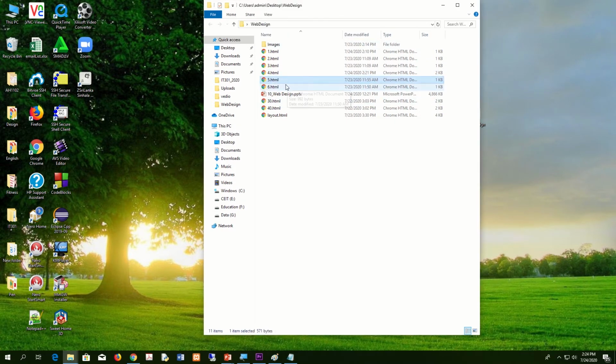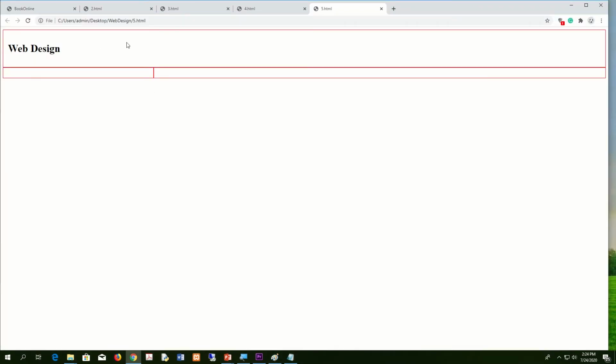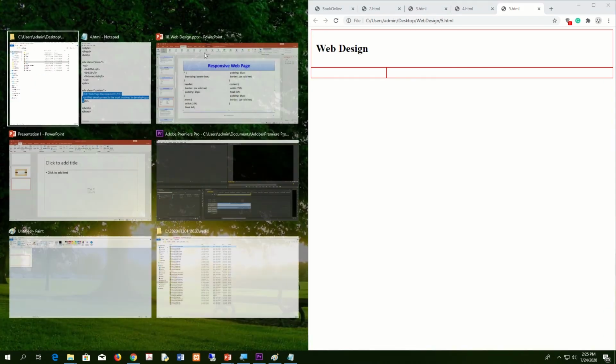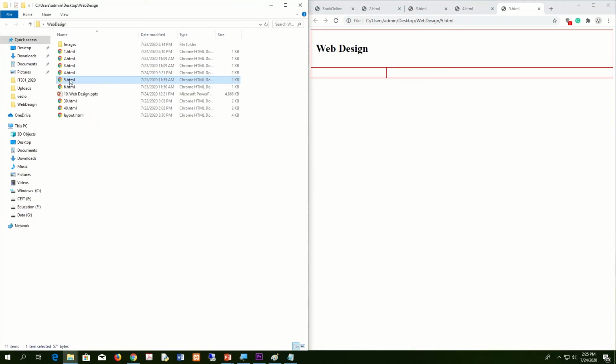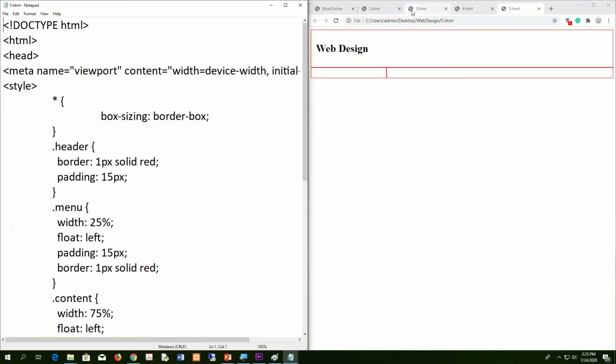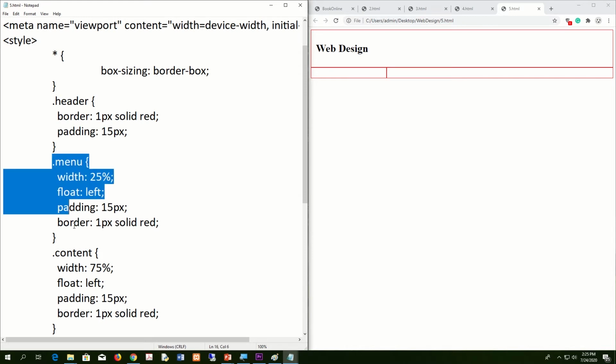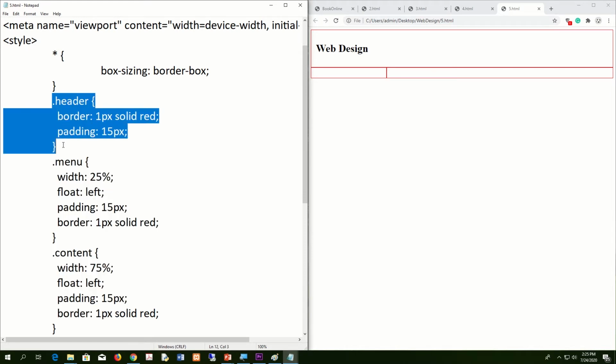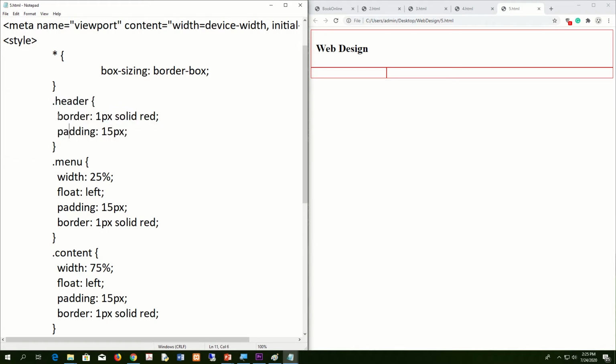So this one, file.html. Here I include the header part as well. I'll open the source code of that web page. Now you can see the source code. In addition to the menu and content, I include the header part. Header is here. We don't have a percentage for it because header is common to the entire web page. Here I set the border and the padding. If you want, you can change the color, so I'll change this one to blue.